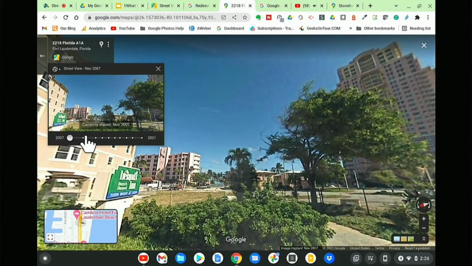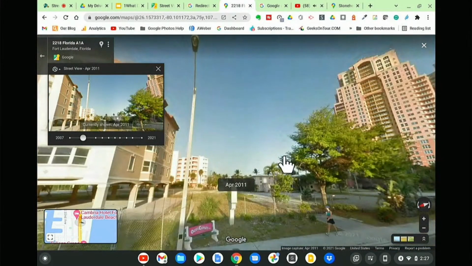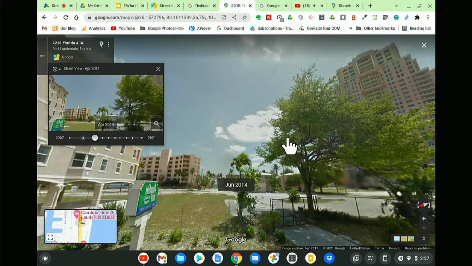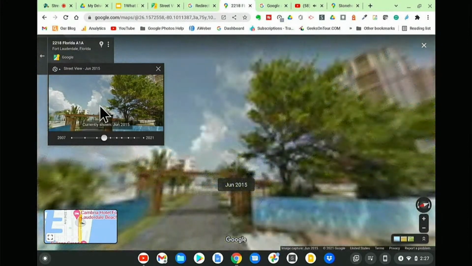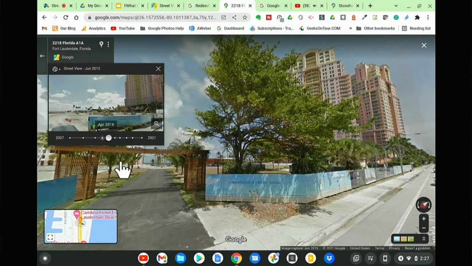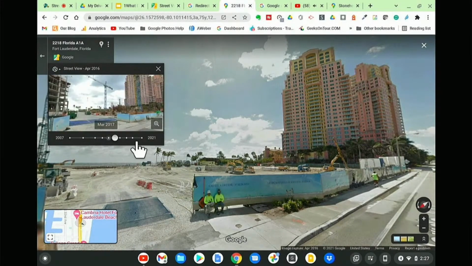Right. Ireland's End used to be back there. Oh, that's what that is right there. Is Ireland's Inn. Yeah, that's not there anymore, huh? And then the next one up is April 2011. Then I have to click on the picture to show it in the big screen. And there's still no building. Then to 2014, it's starting to show us construction. So now it is a construction site. And then in 2016, they've torn everything down and really getting ready for construction.